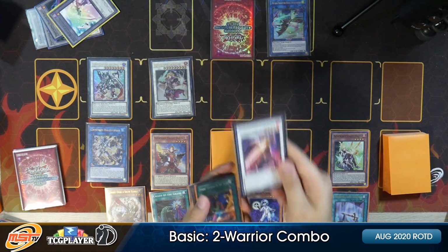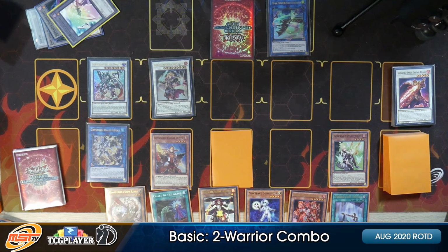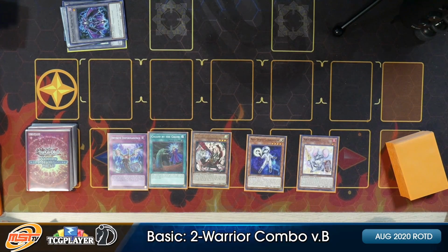Or of course you have that pop during mid game, so you have quite a bit of disruption against your opponent. That would be the first version of the combo. Alright, so the 2 warrior basic combo version B. This one was inspired by Aether Gaming. This is the one where you use Violon Sphere.